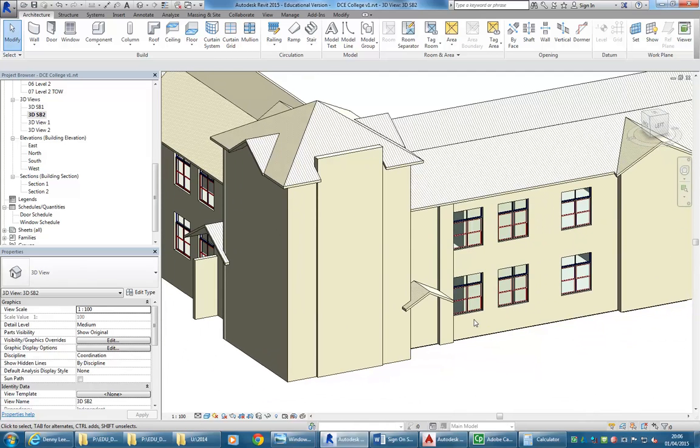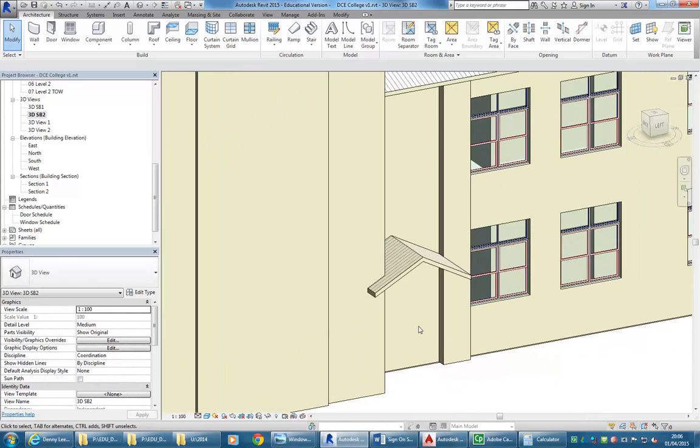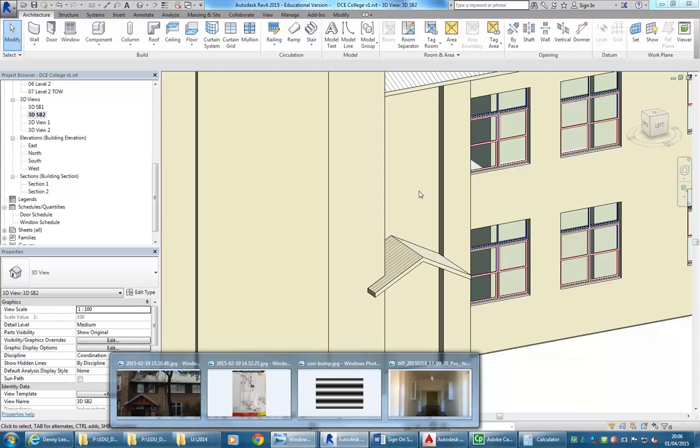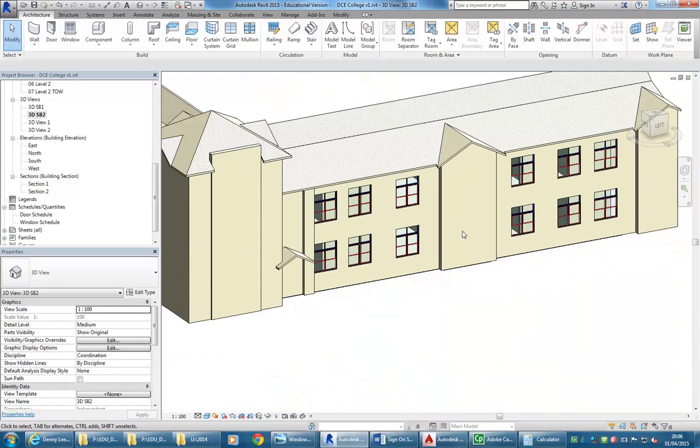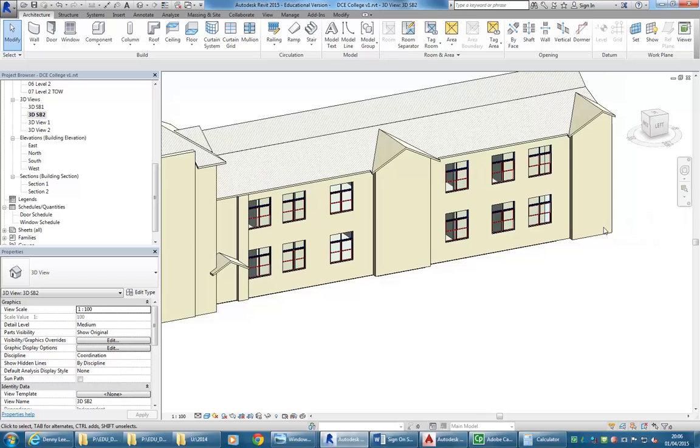Well, I'll just leave that one there. It'll be a really good exercise though to work on over the holidays, having a go at all those roof forms. There are two others on this side of the building. You've got one that comes out here, and then another one further down as well. But I'll just leave that there.